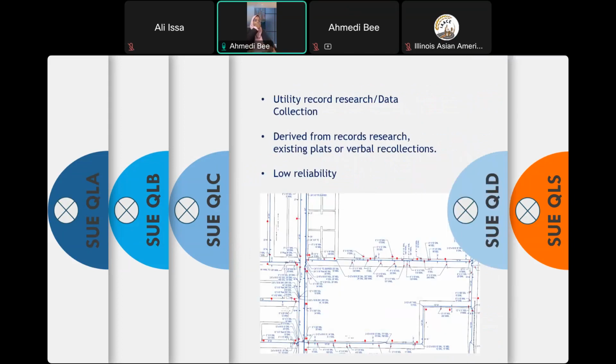So this is how quality level D looks. You get the atlases, you get the maps, you have some record research, like you call the OUC department. They give you some information from utility owners. That's the information you use: verbal data, papers, historical documents, or as-built plans. It's low reliability because you get one piece of information, and not necessarily are those as-builts, or up-to-date information. They're pretty up to date, but not necessarily to the date when you want them, right? So you call it low reliability unless you go and check in the field.